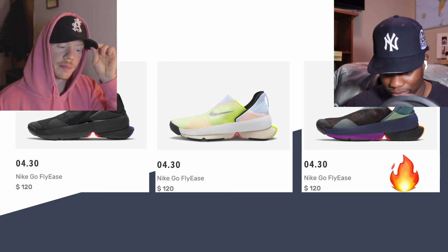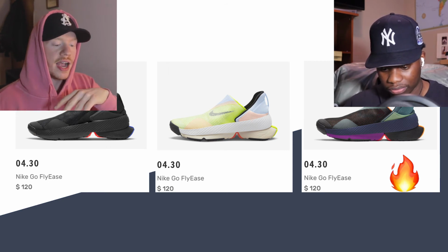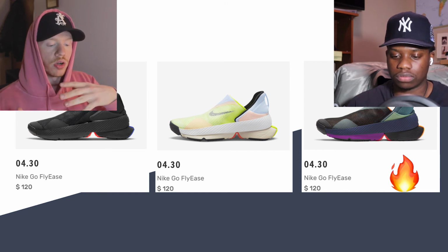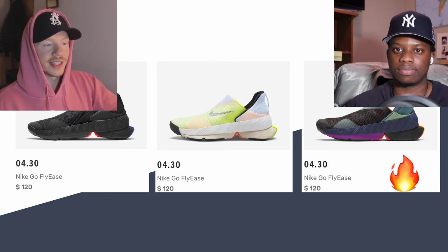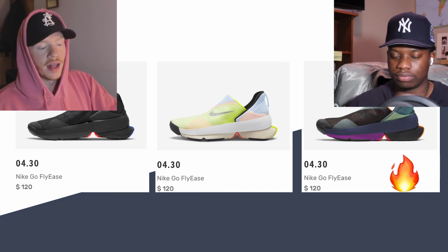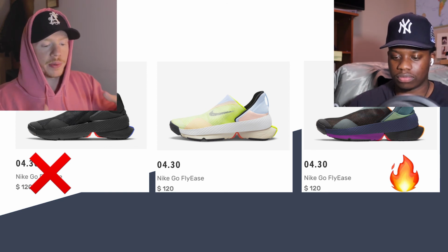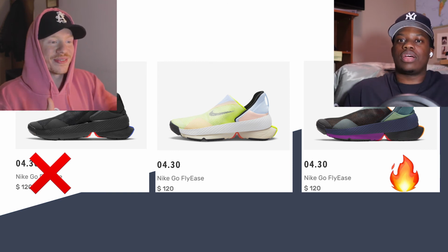The Fly Ease, I just like the backstory a little bit too. There was a young man with MS who sent the original design in to Nike to try and create a shoe that would be easier for him to put on with his disability. So obviously Nike is doing something good for the community. I know sneakerheads are gonna like this just because, like you said, convenience is king, bro. Like sliding these on, it is too easy. I think I'm going to next, but it's also mixed with the flex. Like if this is more of a mass release, I'm definitely grabbing a pair, but I don't want to grab a pair from some disabled kid. Yeah, just to be honest.